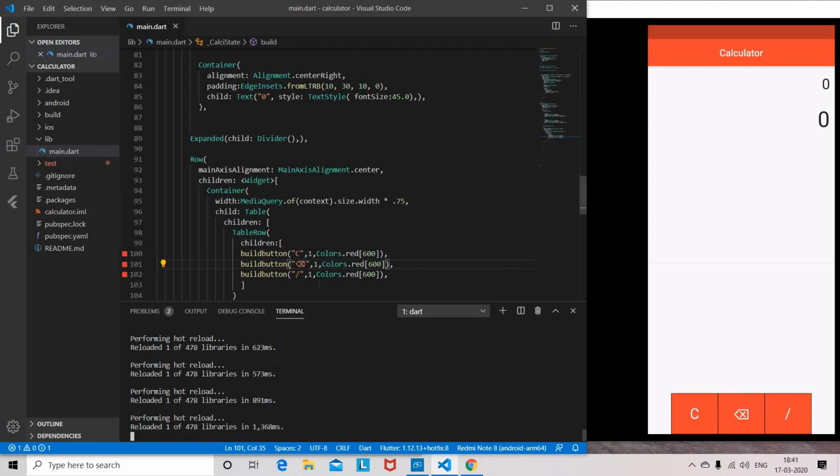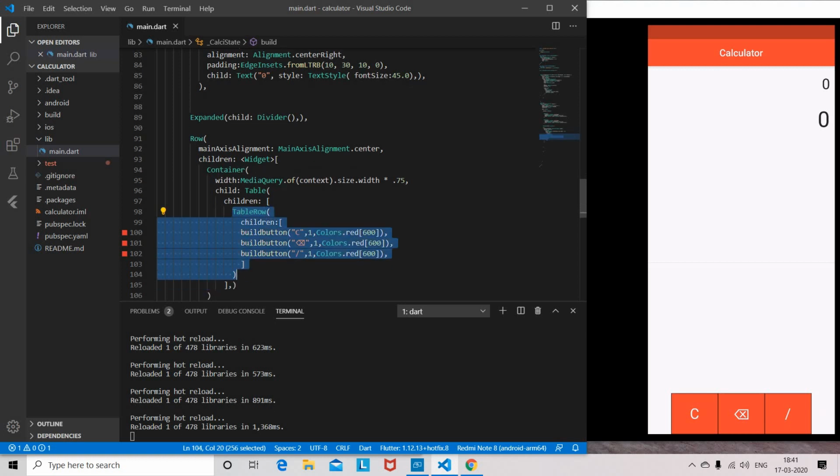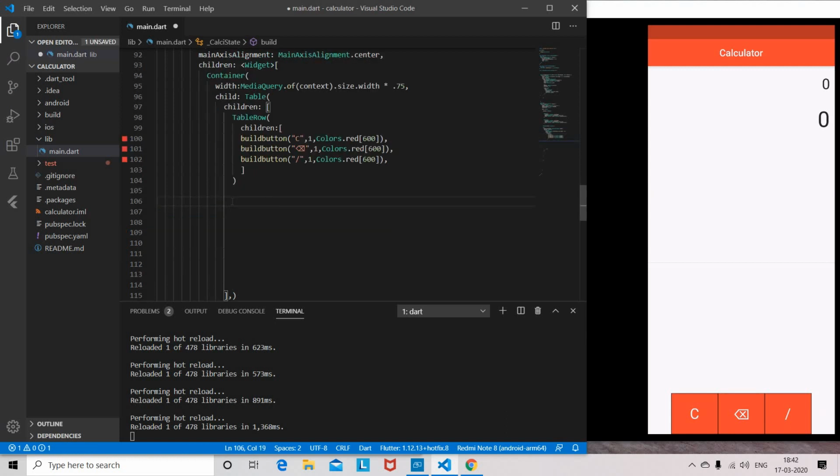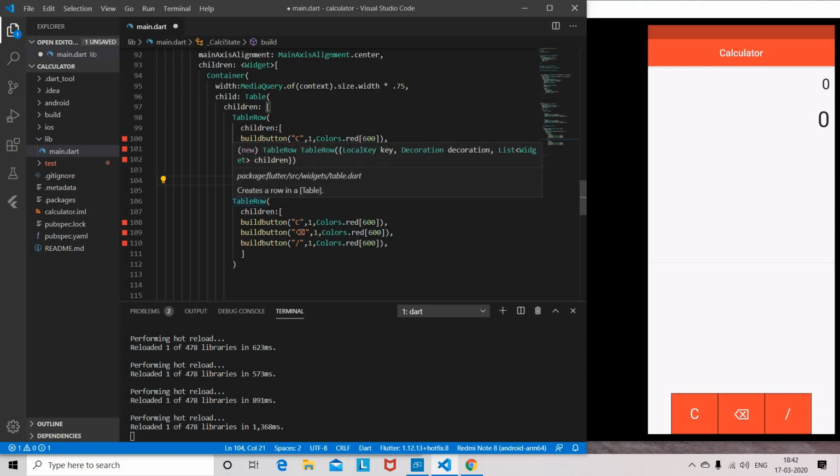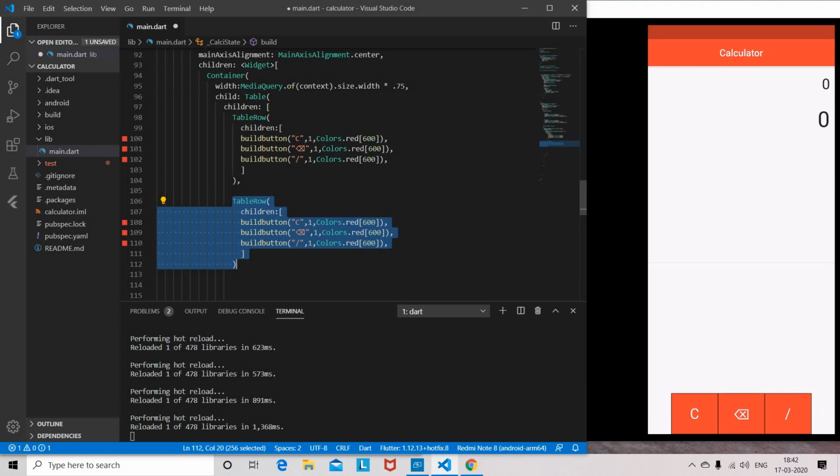Yeah, okay. Now we'll give different buttons for different numbers, and it's just a copy paste process. I'll just finish the copy paste. 1, 2, 3.